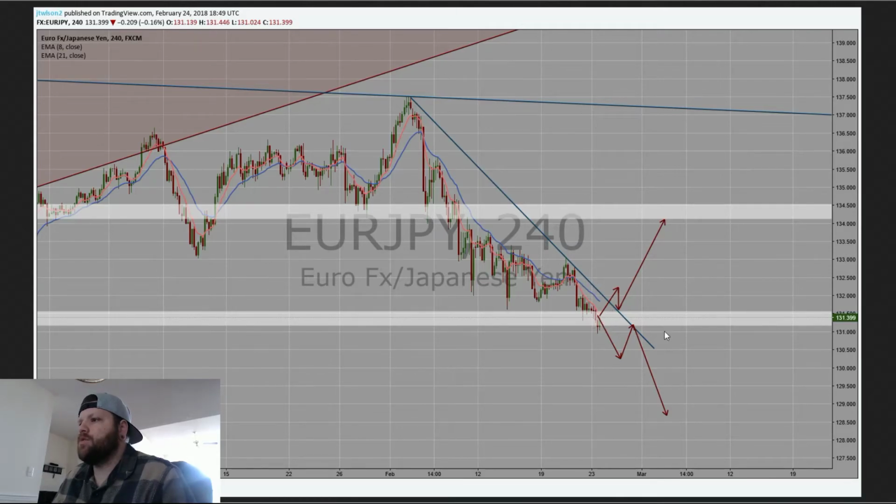We're following price. We're waiting for candlesticks to confirm which direction price is going, and we're waiting for retests of whichever direction this wants to go, whether it's bullish or bearish. We want to see a breakout of this zone, a retest of the zone, and then a continuation down, or a breakout of this trend line and this zone to the upside, a retest of the trend line or the zone, or both, and then a continuation upward. That's what we're looking at with EUR JPY.